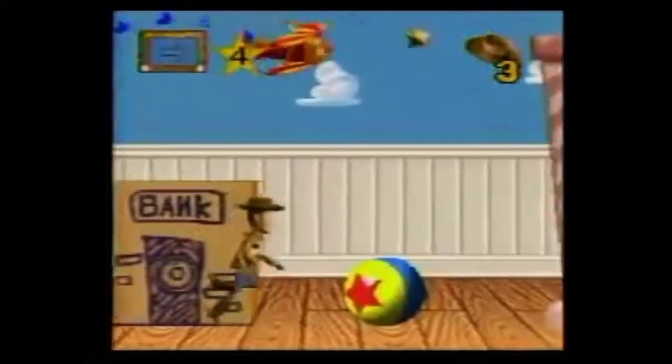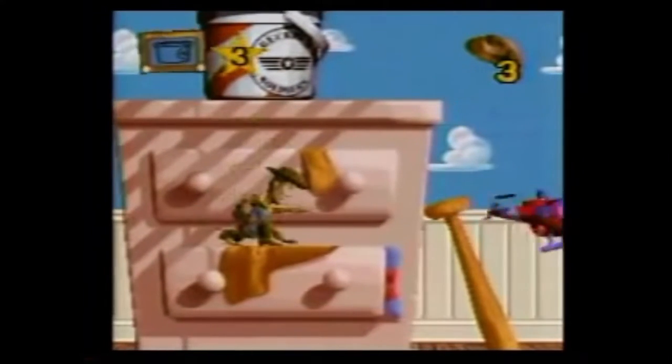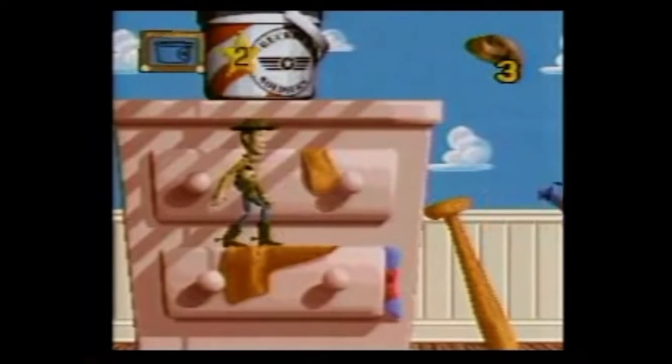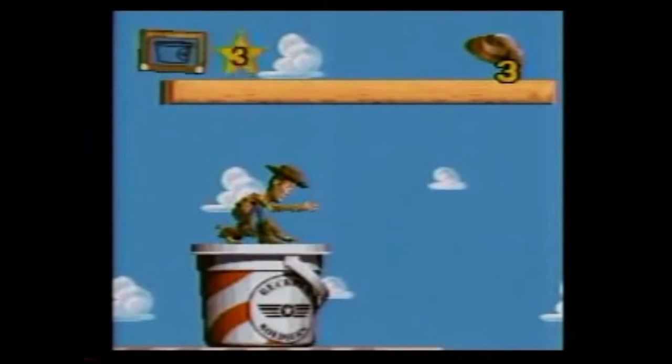In the first level, bounce off the first beach ball you see and land on the bottom drawer of the dresser on the right. Duck down until the sheriff's star icon starts spinning in the upper left corner of the screen. Next, get on top of the dresser where you'll find the bucket of toy soldiers. Stand on top of the bucket, then press down while waiting for the lid to move 10 times. At this point, the stage select is activated. To skip any stage at any time, just press start followed by select.